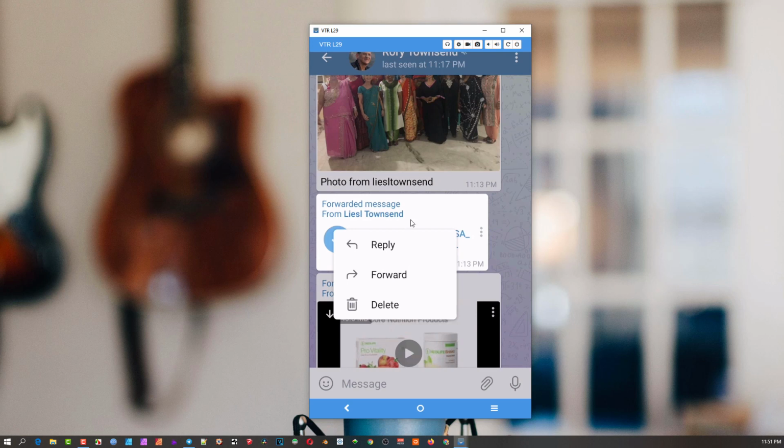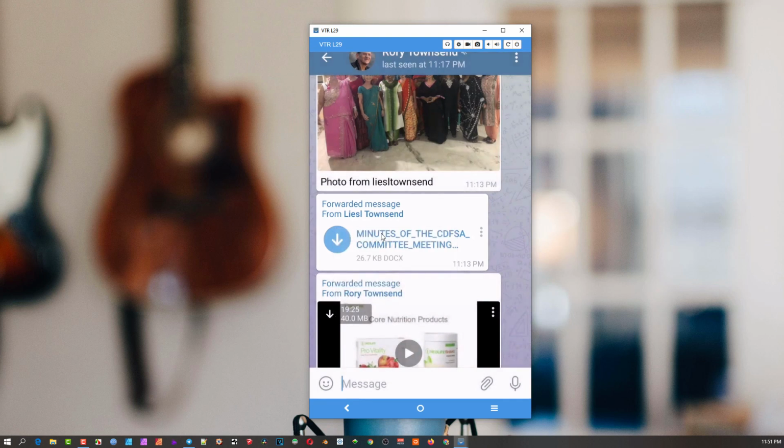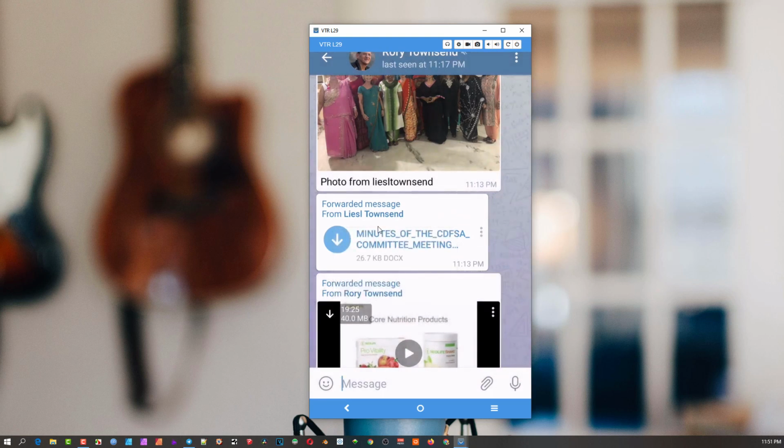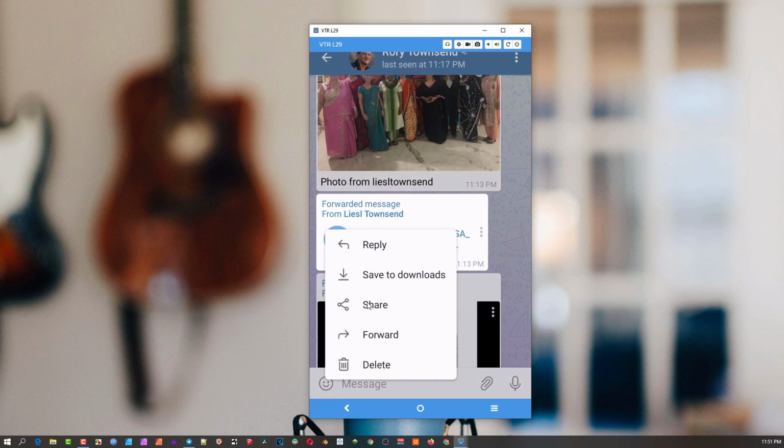So I can't forward this file to somebody, for example, on WhatsApp, because it's not on my device, it's in the cloud. I will physically have to download it before I can send it to somebody. So in a case like this, if you look at the menu, it just says forward or reply to whoever sent it. But look at this. When I click download, that means it's been downloaded. Look what happens in the selections. It automatically has the ability to share now because it's physically residing on my device.